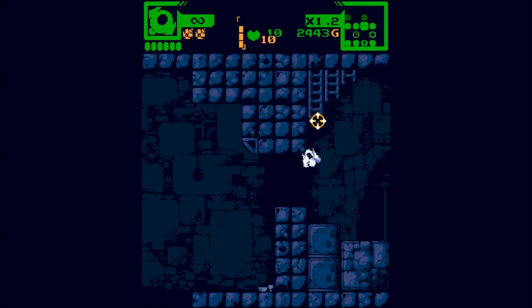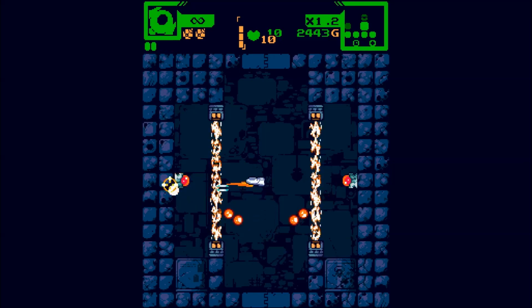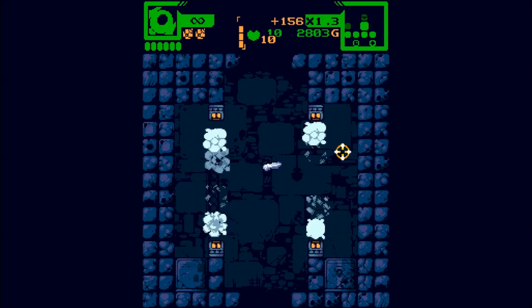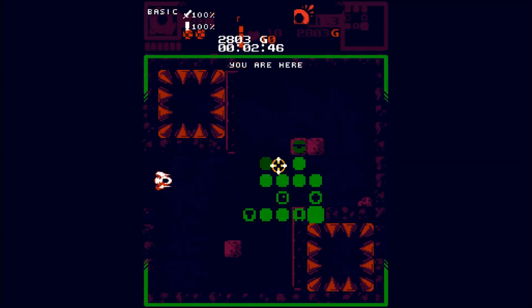That was our mini-boss. The way this game works is we explore the floors. You have to kill the mini-boss in order to progress to the actual boss. Another thing, so good: you can teleport to any room at all.